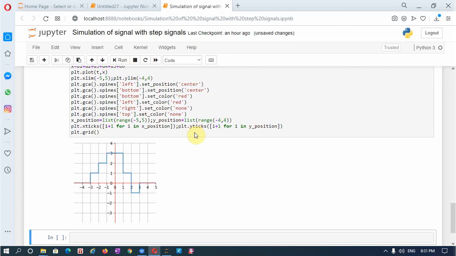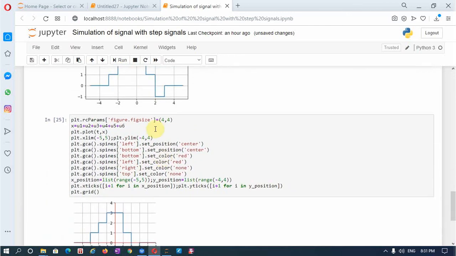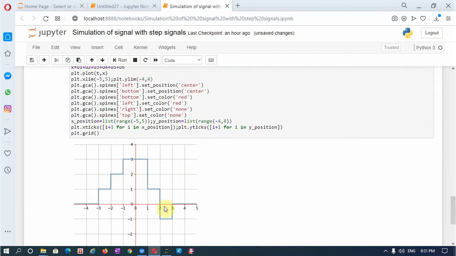So now let me run this. Now you see that markings are for every one value of t and also the magnitude, and the graph is looking good, and we can change the size of this graph if you want. Just let me make it 6 by 6, for better appearance.